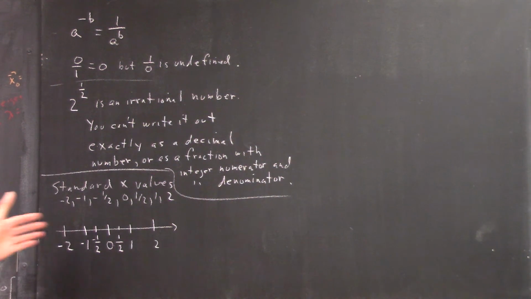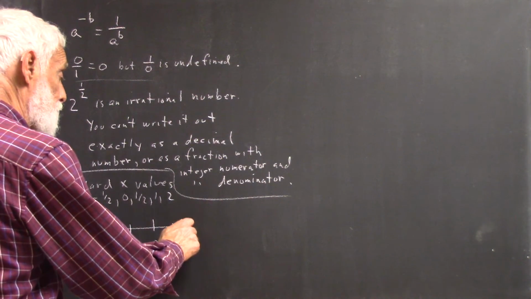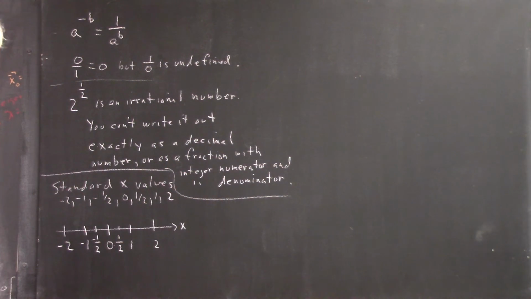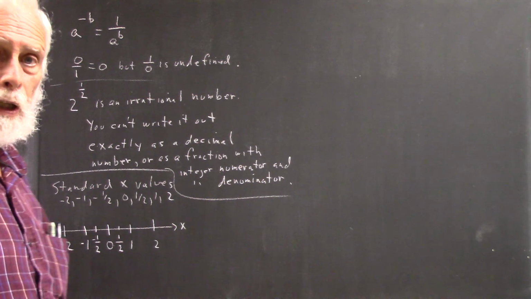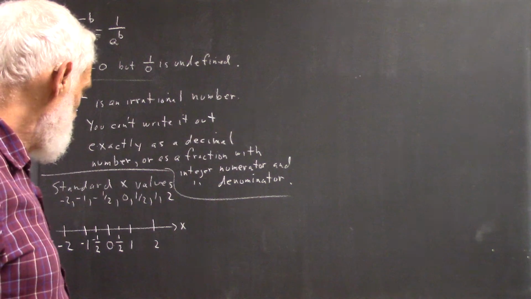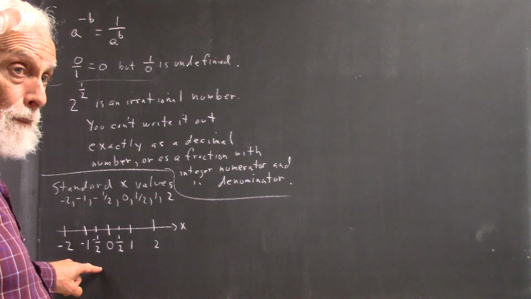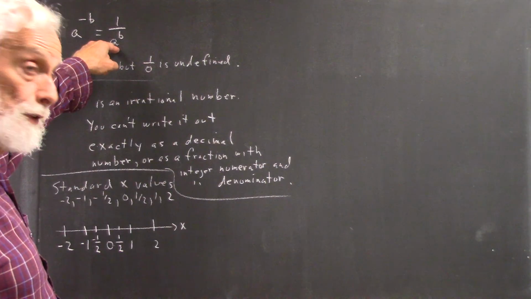When you do a graph and you label your x-axis, and that's going to be what this is when you do the basic graphs, which is all I'm going to ask you to do for Tuesday, but I want you to be good at it. When you do this, you want these things spaced properly or you're going to get a distorted graph. So you want to be careful that your x-axis looks like this. Now we're going to see what the basic functions are and how to make tables using some of these rules.